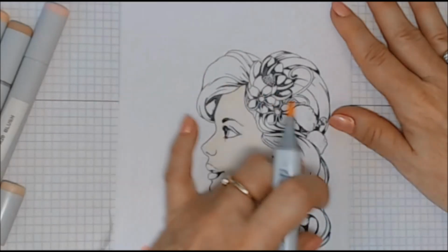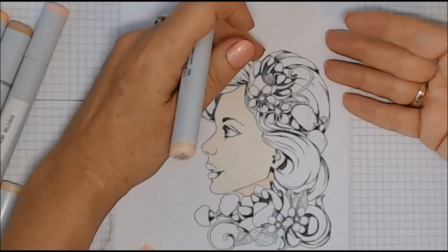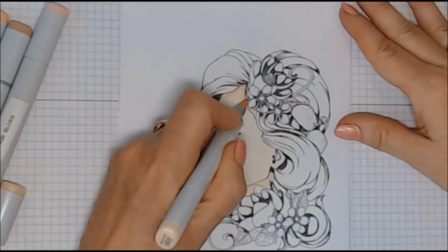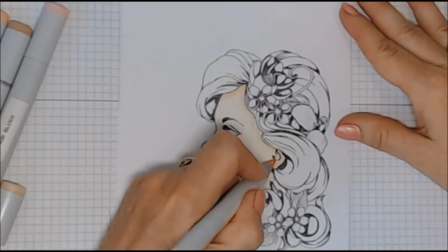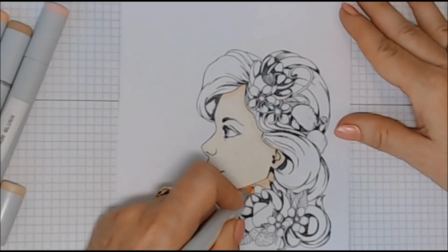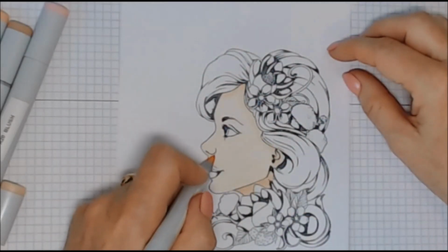From what I can tell how the artist has drawn this, because there are a lot of images on the front that are quite shaded, I'm thinking the light is partly from the back and somewhat to the front as well. So with that in mind, we're now going to just do some shadows around the hairline, which is where shadows are always going to fall anyway, and into the ear and on the neck. So there's not a whole lot of shadow that is going to fall on this face. Most of the shading in this is going to be the hair and the floral pieces. So this is quite a good one to work with.